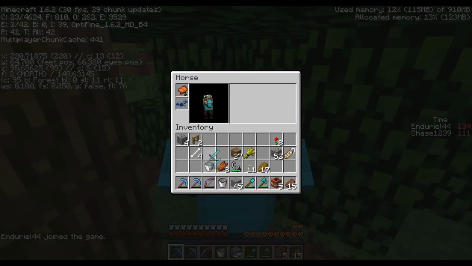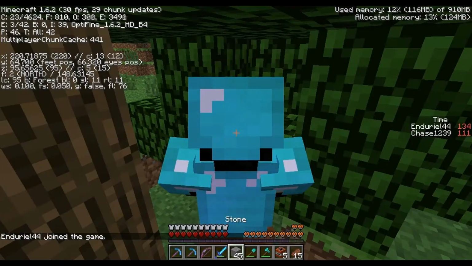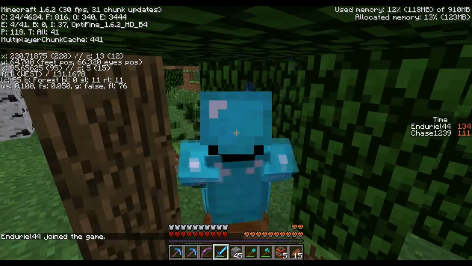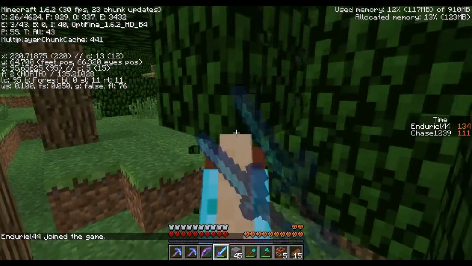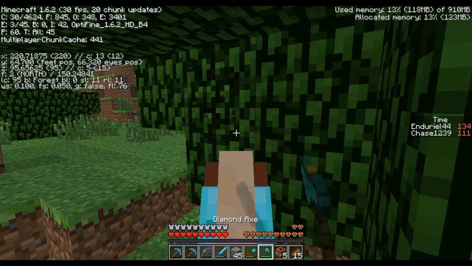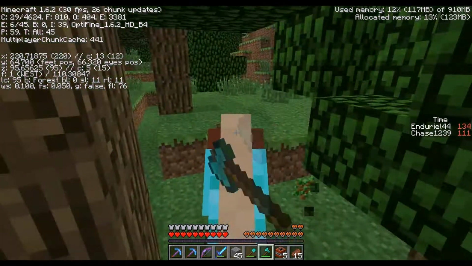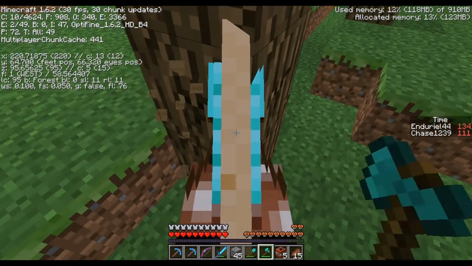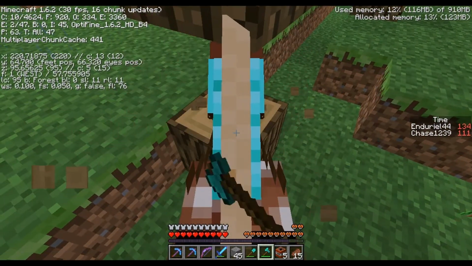Trying to craft a, what is it, like, that? No. How do you make a gate? Oh, sticks in the middle. And no, it's the other way around. It's like sticks on the outside.